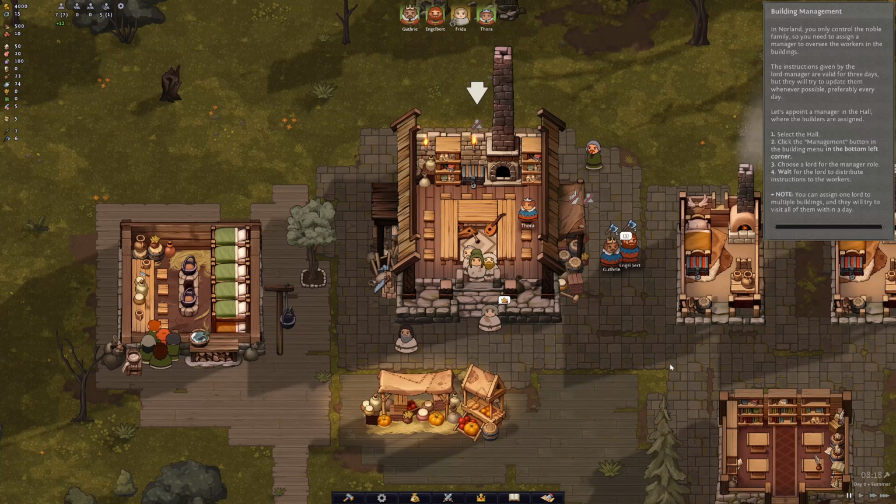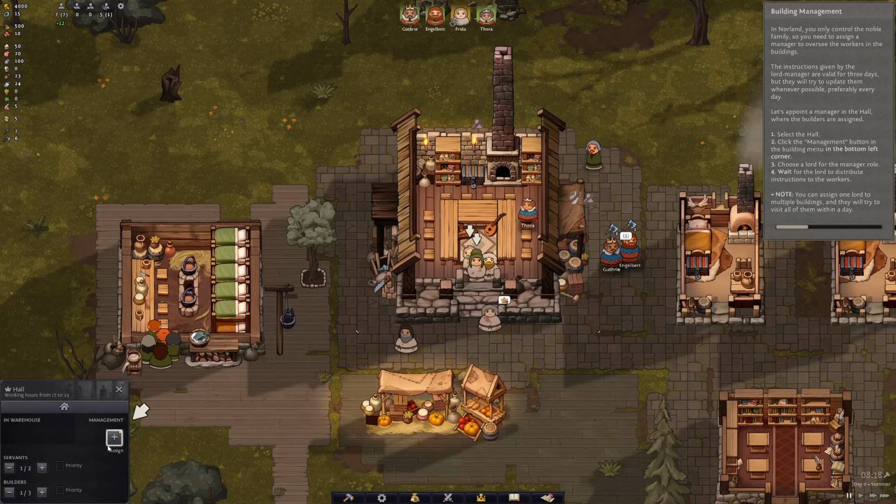You only control the noble family, so you need to assign a manager to oversee the workers in the buildings. The instructions given by the Lord Manager are valid for 3 days, but they will try to update them whenever possible, preferably every day. Let's appoint a manager in the hall, where the builders are assigned. Select the hall. Click the management button. And in the bottom left corner, choose a lord for the manager role. Wait for the Lord to distribute instructions to the workers.